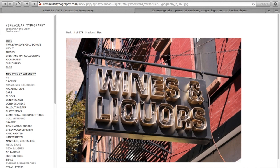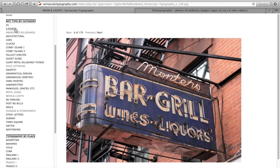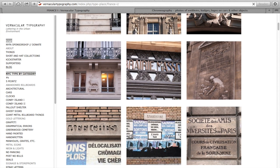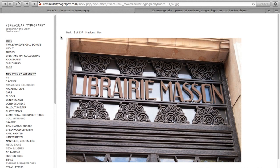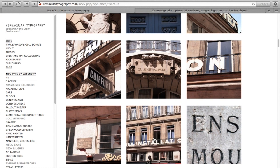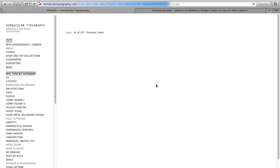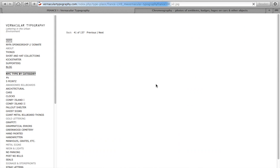There are a lot of other categories. I'd also like to show you typography in other places — in France, for instance. It's pretty interesting to see how the lettering speaks about the identity of that place, and how letter shapes start to have a relationship to each other, and how they also change according to the material they are made of — whether metal, wood, or neon as we just saw. So this is a pretty interesting one to go through.